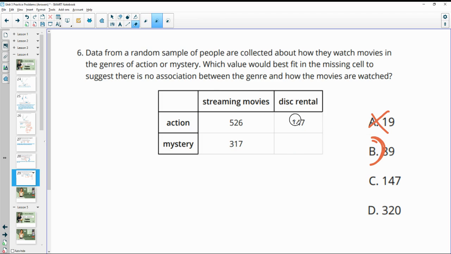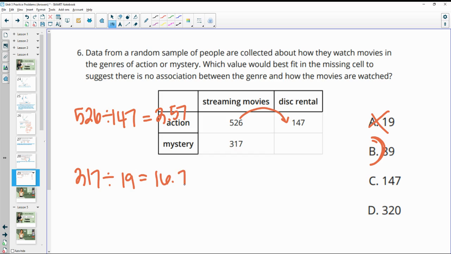The other way you can do this, if you don't want to keep totaling things up, is you can take 526 divided by 147. So 526 divided by 147 gives you 3.57 as the dividing factor here. And you can just divide each of these. So you could do 317 divided by 19. So if you do 317 divided by 19, you'd get 16.7, which is way higher than that. So then you could do 317 divided by 89. And 317 divided by 89 gives you 3.56, so very close to that. So then that's telling you that that one will work. Because if you did 317 divided by 147, you'd get 2.16, way lower. And then this one would be even lower than that. So that's another way you can do it. They got to divide down pretty close to evenly.